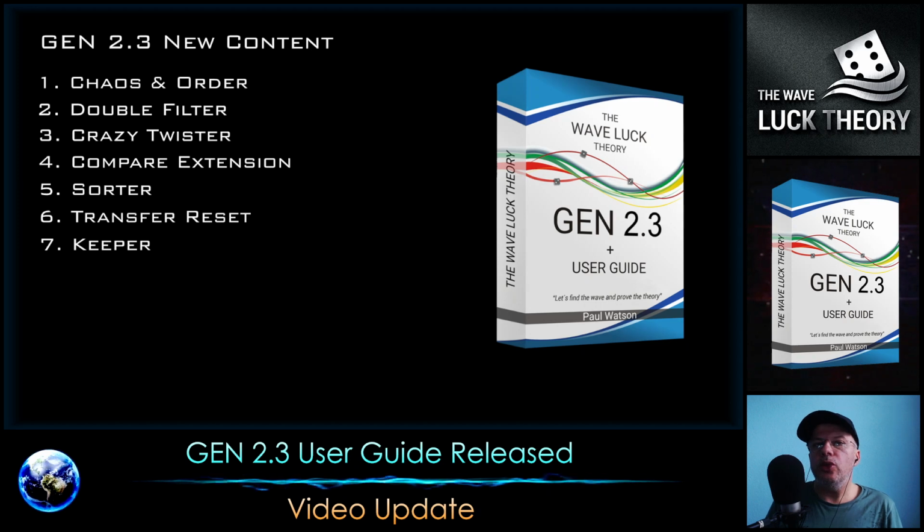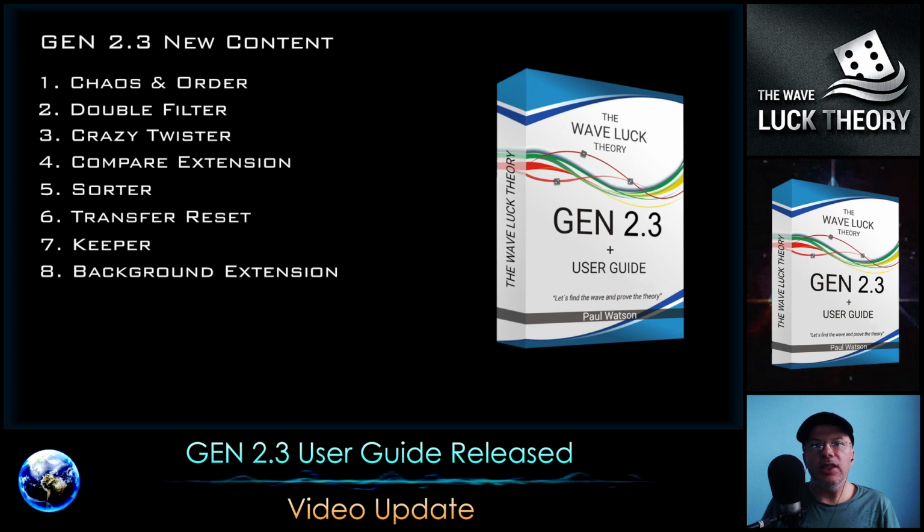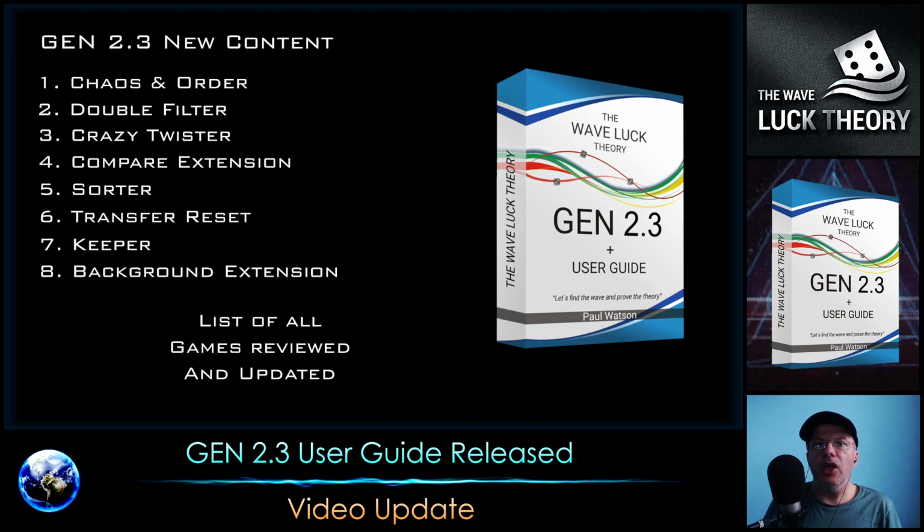There is a new function called keeper, which retains all the drawn numbers in the input box and keeps them for new generation, so the setup is very fast and simple. Nearly at the end, the background was extended and finally the list of all games was reviewed and updated.